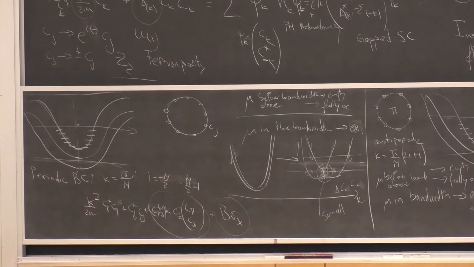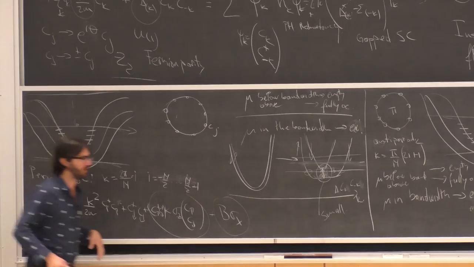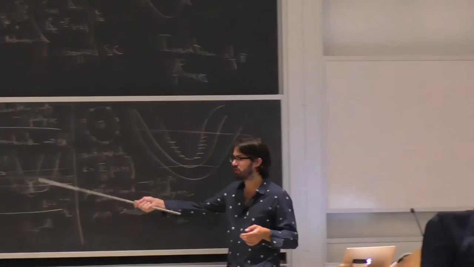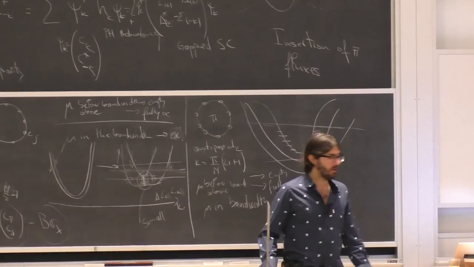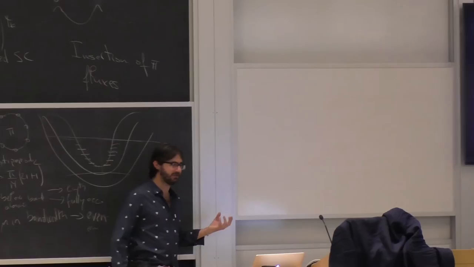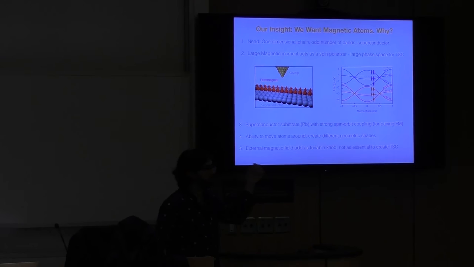So what you want to do is get away from that limit. You want to make that phase space large. And there's a very simple way of making that phase space large, and that simple way is to use magnetic atoms. You can make that phase space large by putting, say, 20 Tesla on it, but then you destroy the superconductor. So the moral of the story is just add this time reversal breaking, this B magnetic field, only where it matters. Don't add it everywhere on the superconductor. It's useless. It only matters to add it on the chain, okay?